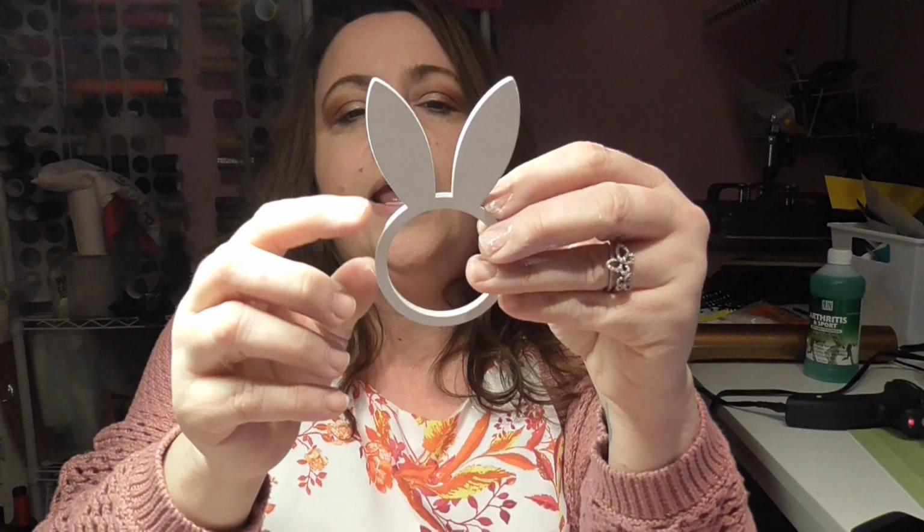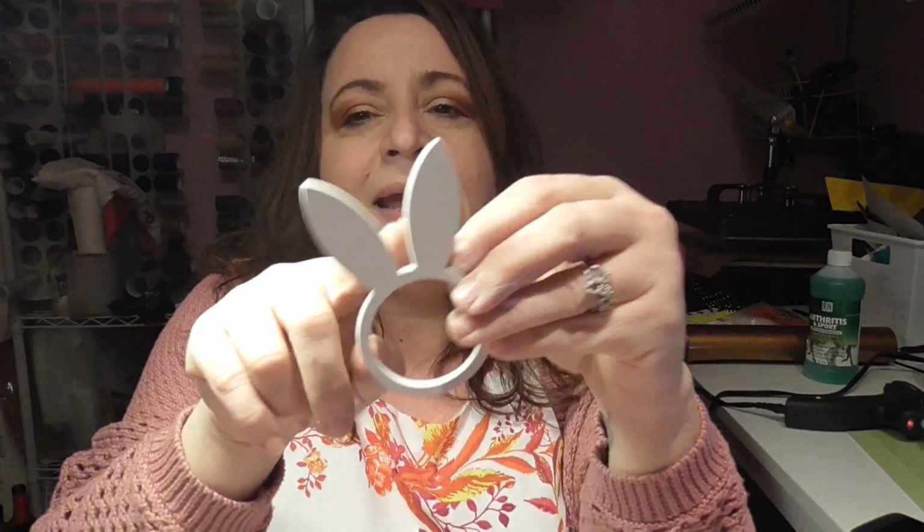So let's get started. So for the next DIY, I'm using these napkin holders from Target Dollar Spot. I got 6 of them for $3. So originally I wanted to do the whole thing in twine, but what I decided to do is I'm going to paint the bunny ears white and then use twine on the rest of it. So I'm just going to do a quick coat of white paint on the ears and then I will start wrapping it in twine. So let's get started.